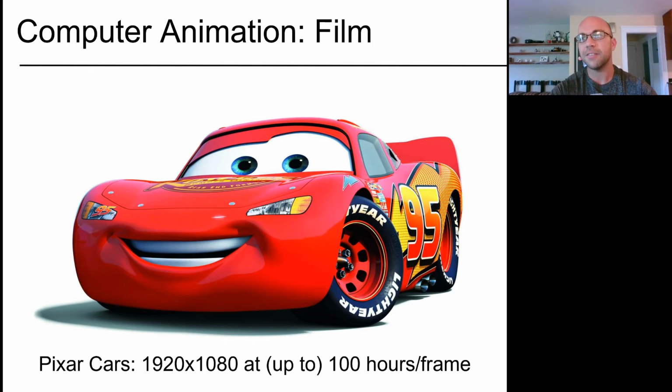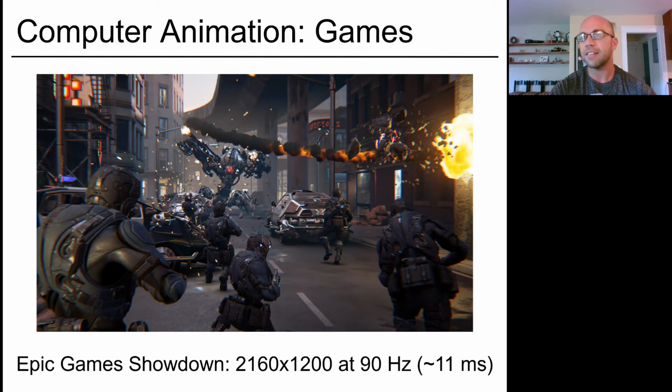And so what that allows us to do, for example, is maybe the animators specify the primary motion in the scene, like how the characters are interacting, moving around. And then maybe we also use an extremely fancy physical simulation tool that takes 100 hours per frame to fill in the secondary motion and the smoke and the fire and composite all that stuff together. And that's perfectly fine. Of course, a contrasting scenario in the computer animation universe is in games.